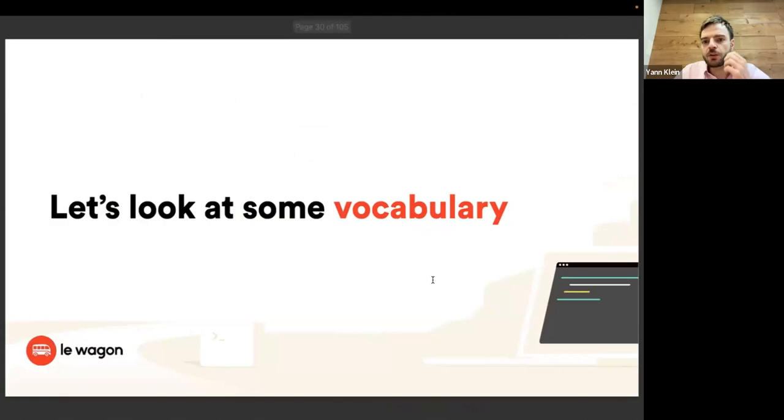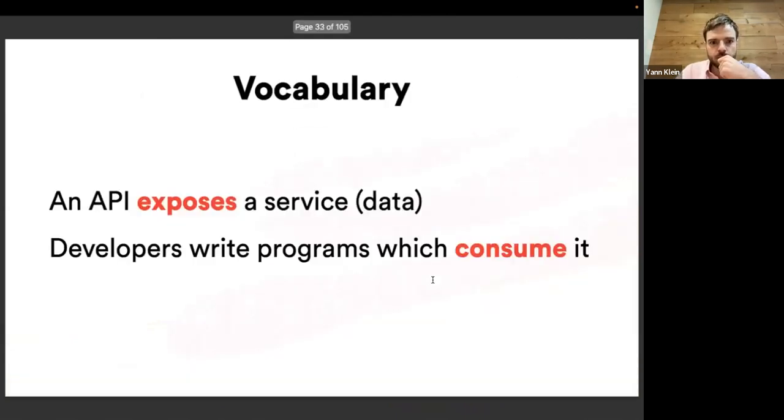All right, I told you about some vocabulary. Let's talk about it right now. So what we say when we talk about an API, remember an API is something that is providing us with some data, right? And we use this data for our websites. That's really the idea here. We usually say that an API exposes a service, which is basically exposing some data.